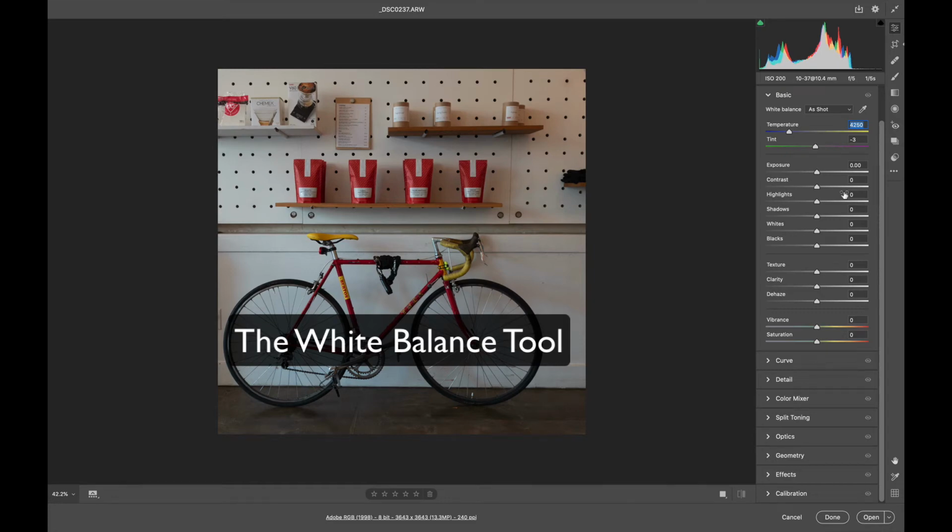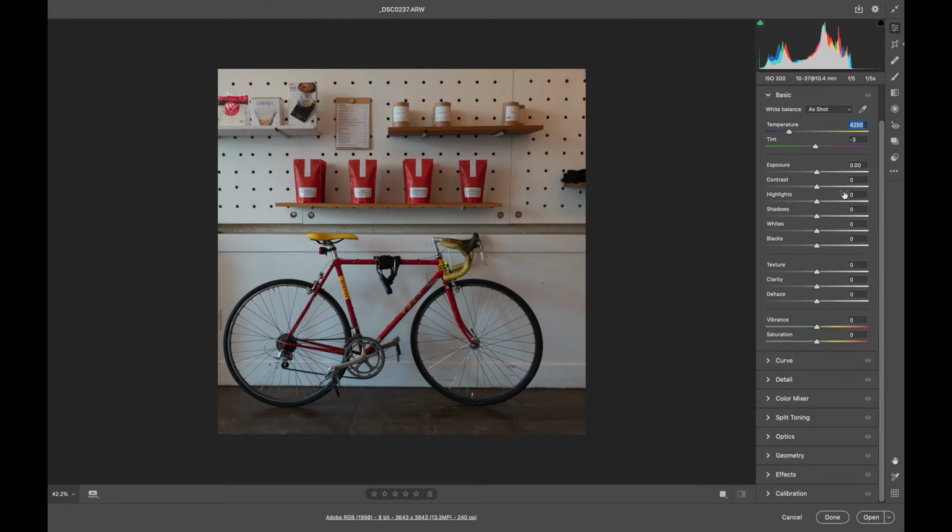Let's explore the white balance tool a little more in depth. Remember, white balance is how we can take a color cast out of our image, or maybe you want to add one back in. What I normally do is I start by clicking the eyedropper, and I come into my image and I look for a neutral tone. And this is if I want to remove a color cast. So it's kind of got a little bit of bluish tinge to it.